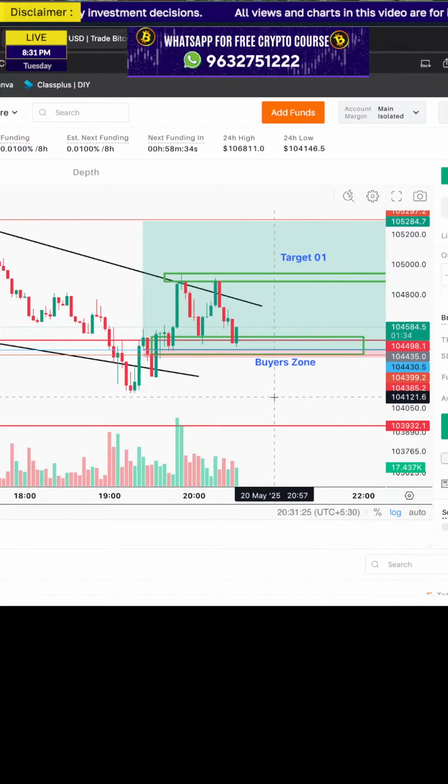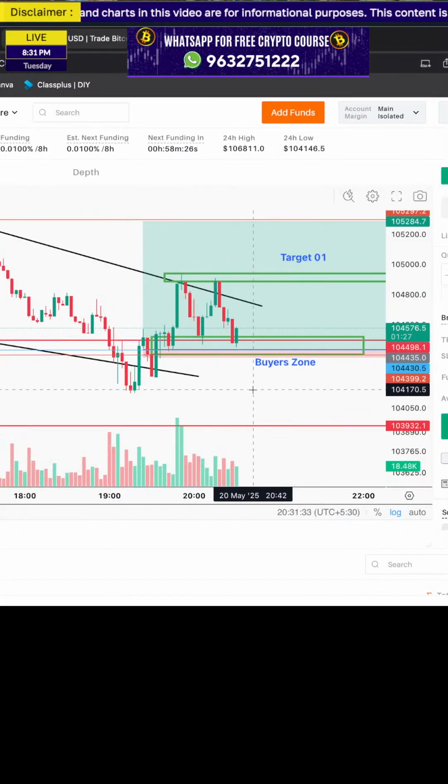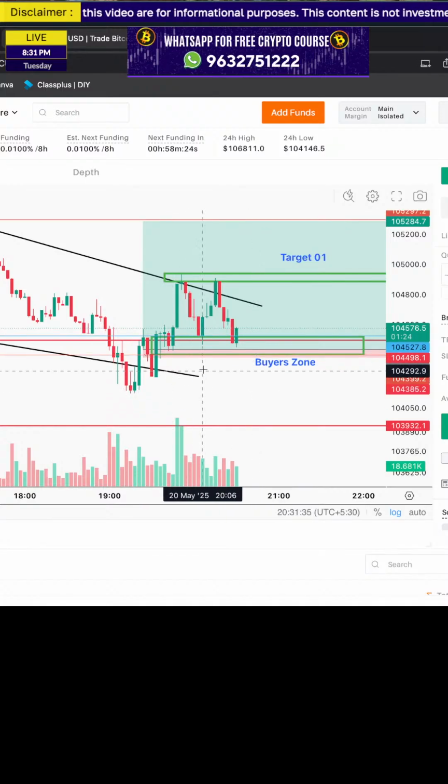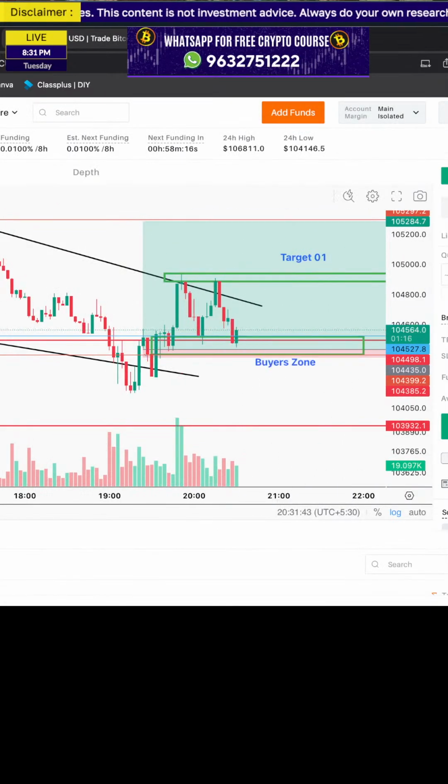Now what I'm thinking of is here simply another 200 quantity I will place. Okay, buy position. Stop loss, it's no problem, no change in the stop loss or target zone. $38 I will lose, or I will make $230. So this time I've added some quantity. If stop loss hits, no problem, I will exit. But here again, if it is moving up from the buying pressure zone, here only I can decide to book the profit or trail to maximum if market moves up. We'll see how it turns out.